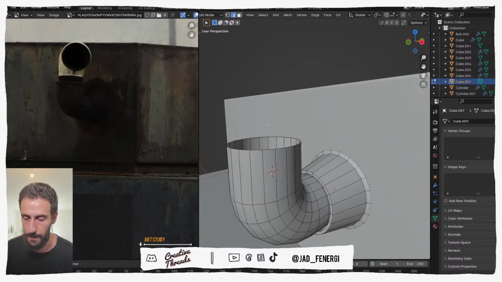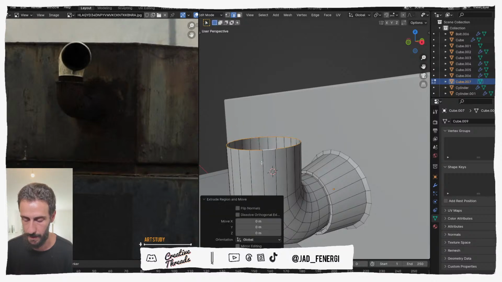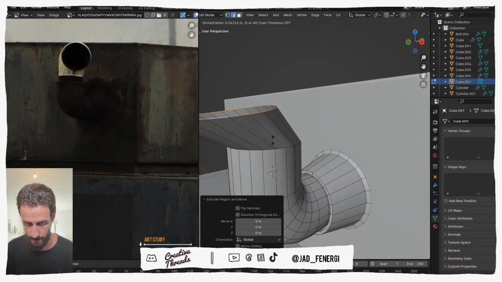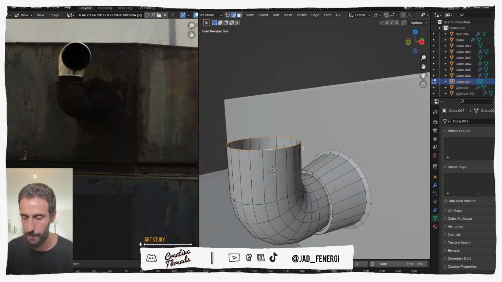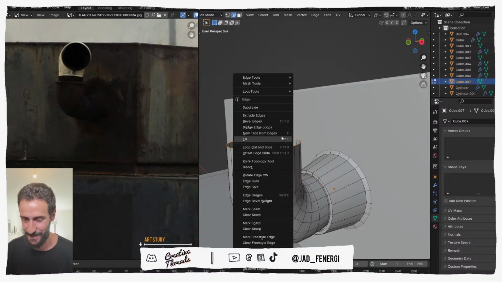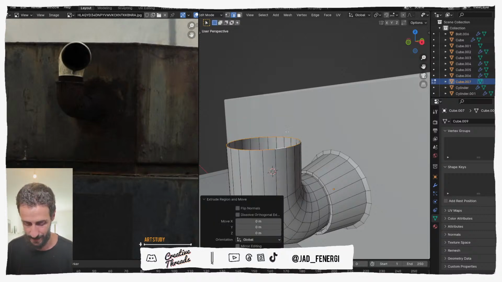Now we can do the same thing, extrude, right click. Now we have edges on top of each other. Alt S, wait, Alt S, it's not working. So let's do this again. Let's extrude, right click. I should be able to just scale without Alt S. Yeah, we can just scale them. Blender and its many options.